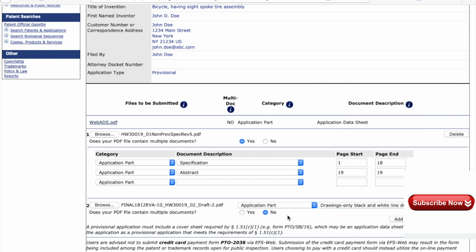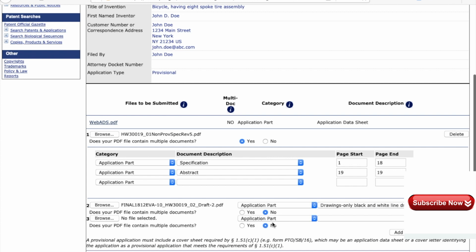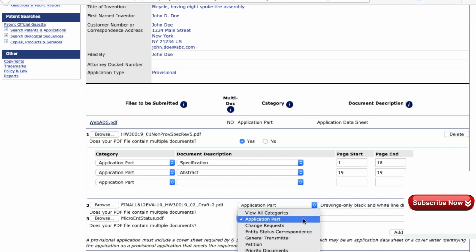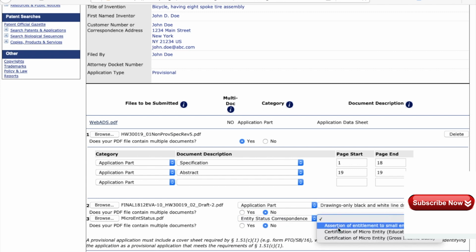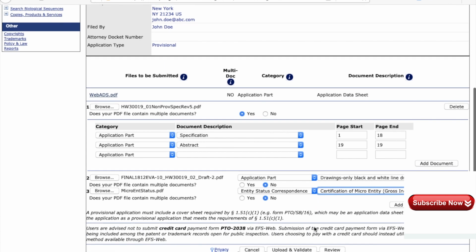Okay, there you go. And then you want to add your micro entity status. And that will be entity status correspondent, micro entity based on the gross income.